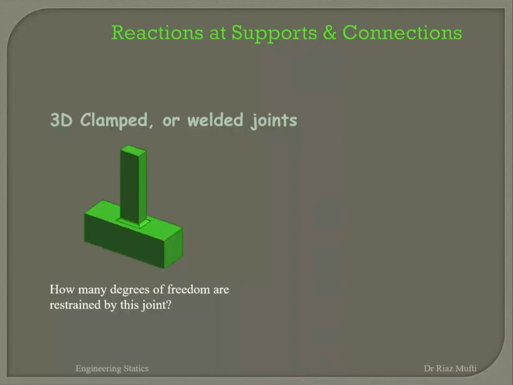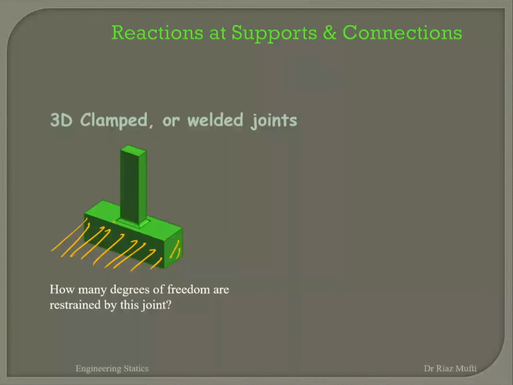So let us look at this example and see if the common sense prevails. I've got this bar which is welded to the bar down here, and this is fixed to the ground. Okay, so a bar, that's this one, it's welded here, which is fixed to another bar which is fixed to the ground. Now, my question is, is this a 2D or a 3D object?